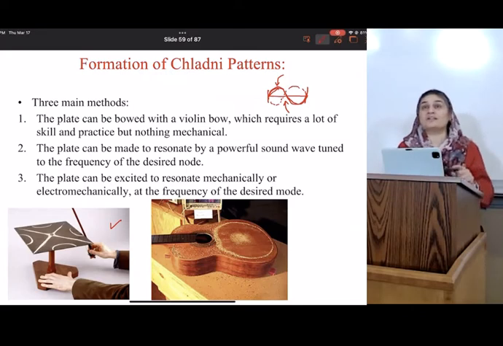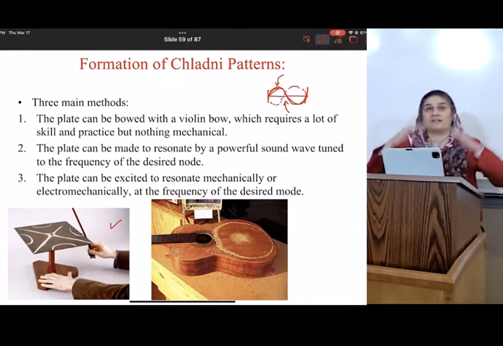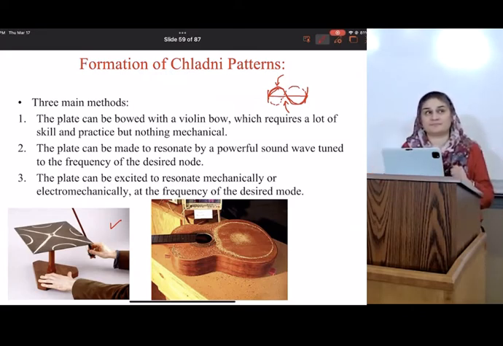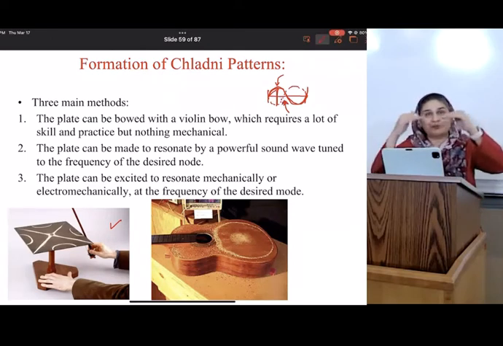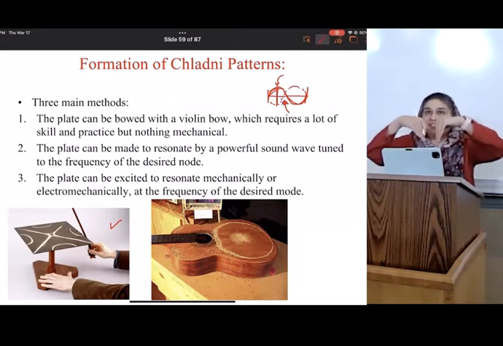So where do you think the most vibration will be in the plate? The places where there is highest vibration, right? So will sand want to collect there? Where will it want to land? At the points of the, like it'll be like a valley. It's going to get into the valley.